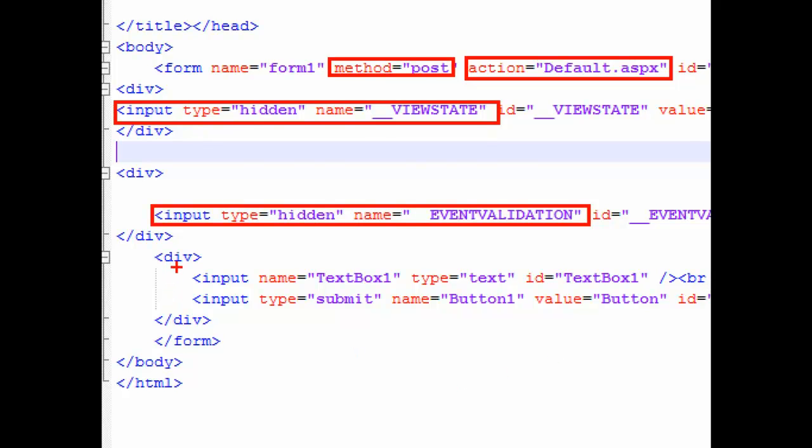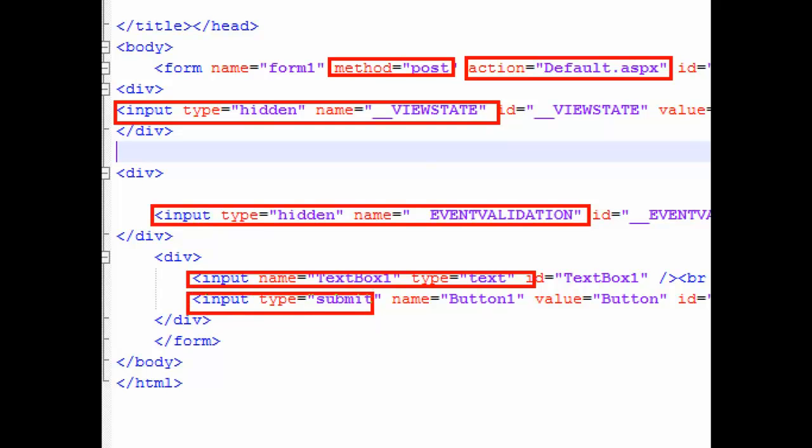And then we have a couple of HTML tags. Now, remember, this is running in the browser, so these are no longer ASP.NET controls. These are the client-side representation of our server-side controls. One has been converted into an HTML input element of type text, that's our text box, and another has been converted into an HTML input element of type submit. So this is a submit button. A submit button is a particular type of button. And what HTML understands about an input element of type submit is that when this button is clicked, the post method will be executed with the action that's specified in the action attribute.